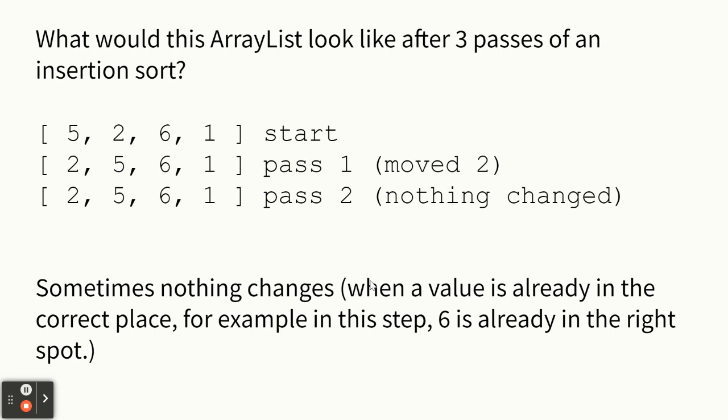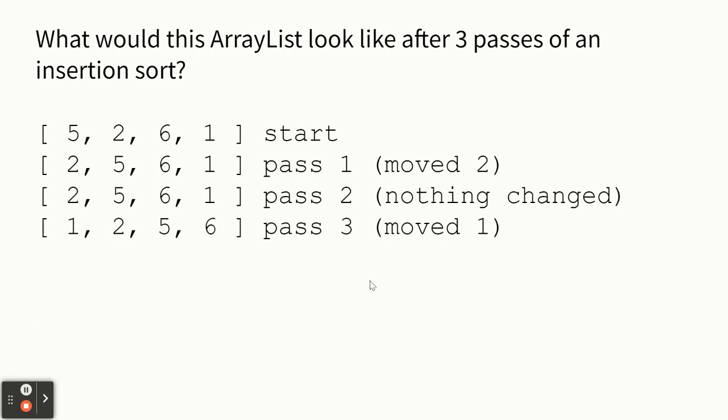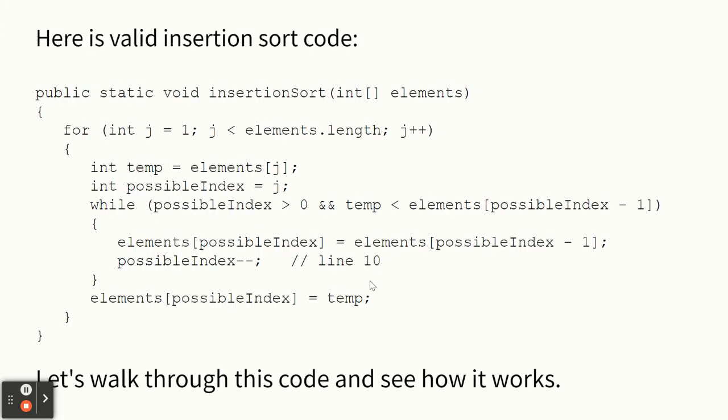So the way it technically works is that the 1 is there, and then it checks every single one. Should I go before you? Should I go before you? And finally gets to the 2 and goes, oh, yeah, I should go before you. Inserts itself in front. So I think it's safe to say that the number of passes would be 1 less than the length of the list, because it doesn't have to check the first item because it starts at the second item.